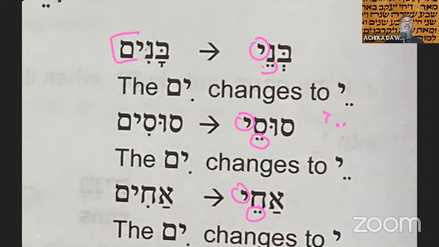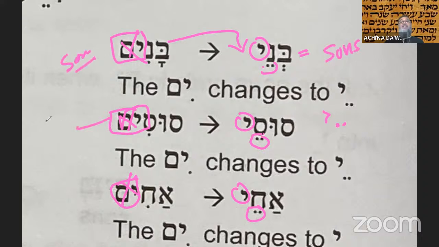When you've got an eem on the end of any word, any noun, the eem is going to be dropped off and changed to the 2 dots and a yod. So you never say banim Israel. It's always going to be b'nai Israel. And it doesn't change the quantity or the quality. It's still sons. B'nai is still sons. Banim is sons.